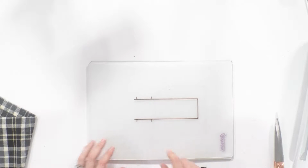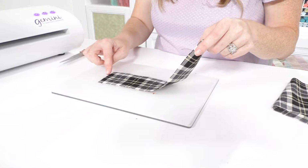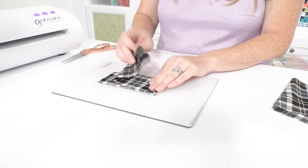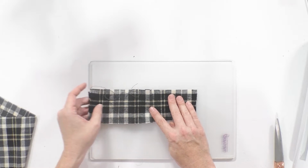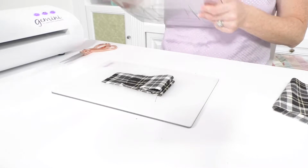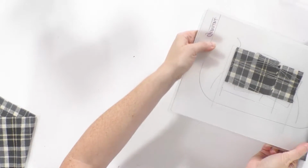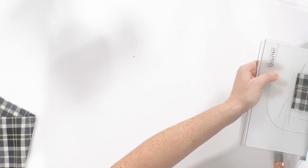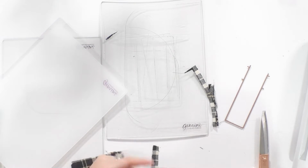These are the fold notches. I'm laying my die down. I'm going to lay my fabric down just over top of the cutting edge. And at that end notch, that's going to be my first fold. And then I'm going to fold it again at the second notch and back again. And then I can add my clear cutting plate. And it doesn't matter which way it goes in the Gemini. With the die facing up or down, it'll work both ways. And there you've got your zip panel. Just make sure that it measures 13 inches by the time it's done.